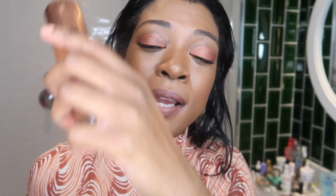I would like Charlotte Tilbury to extend this because everyone always talks about how much they love it, and I kind of have to be like, yeah, me too, I love it so much, even though it doesn't look good on me. But it's a really cool idea, and I like using it under foundations. I would use it all the time if it was in my shade. Look at this. It's supposed to brighten, but this darkens, which there's nothing wrong with it darkening, but it doesn't brighten, which is what it's meant to do.